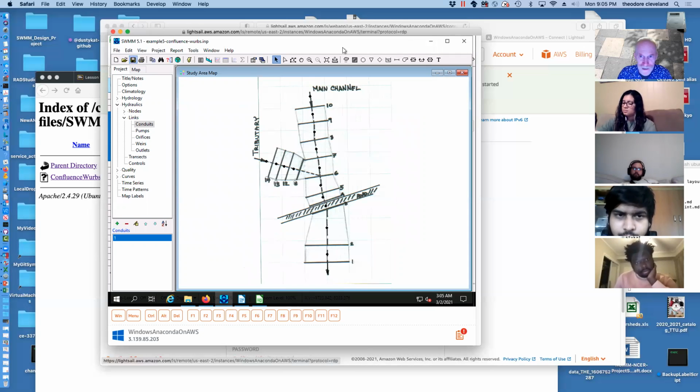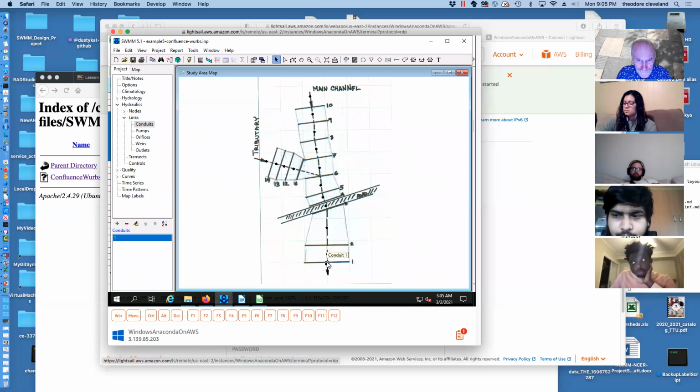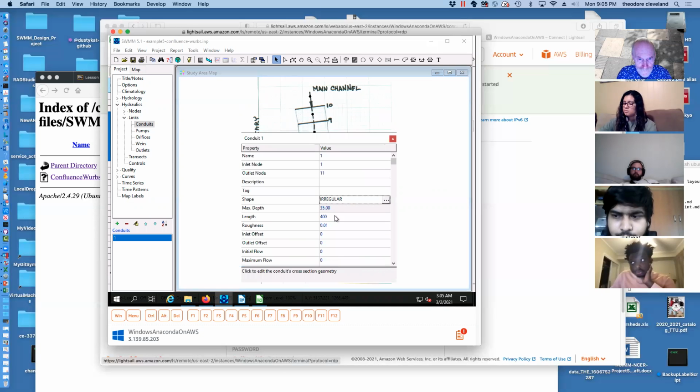We save that, shrink that. So section 1 is going from 0 to 200. So essentially it's 200 feet long. So we would put that at 200.